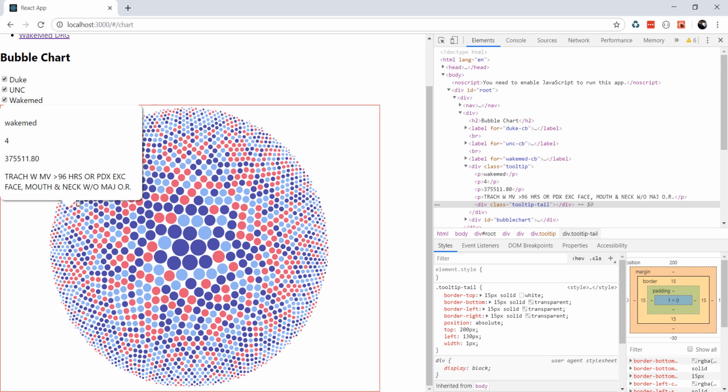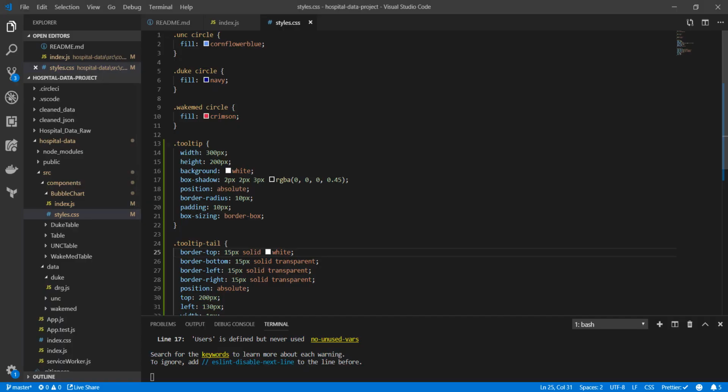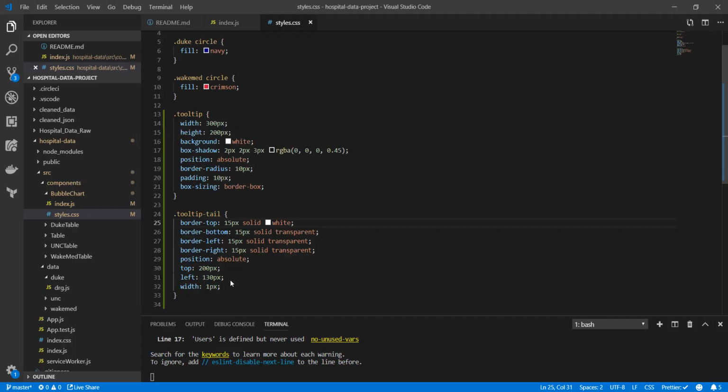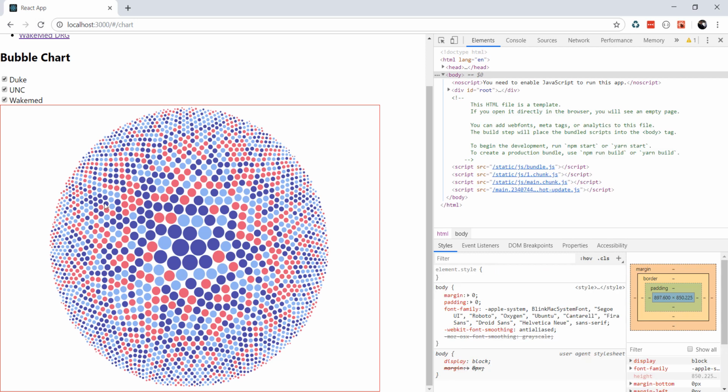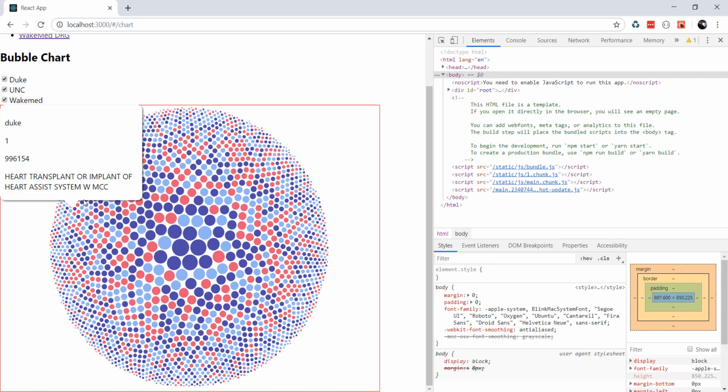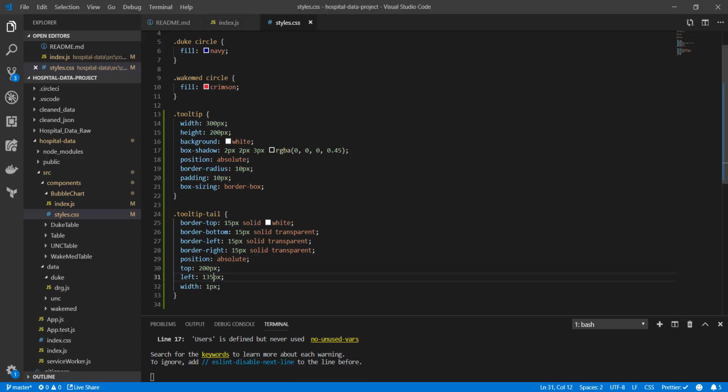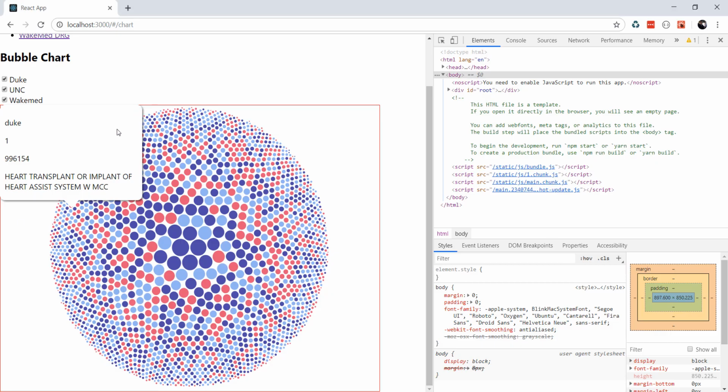So now we've got our little speech bubble pointer coming down out of there. I almost wonder, if we were doing math, since that's 15 pixels wide and 150, maybe this should be set to 135, so it looks like it's still in the middle. Yeah, maybe. We'll see. All right, so we've got all this hard-coded. That looks a lot better. We've got our tooltip, a little speech bubble in here.